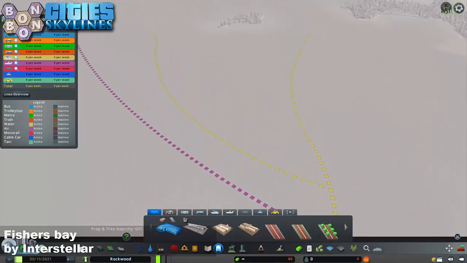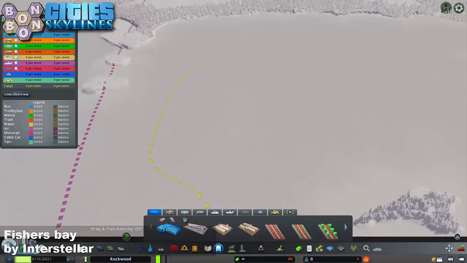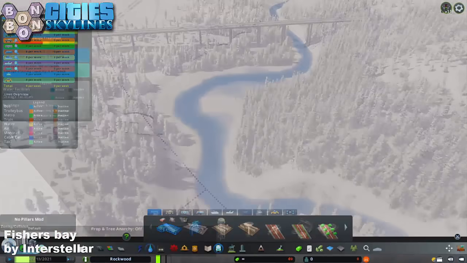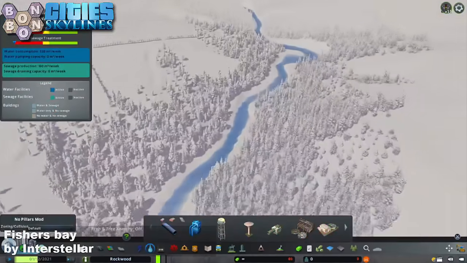Mind you, it is kind of off in the fog, most of those, so you probably won't see it when the fog is switched on. But I've got to point it out because that's my job. Then you have water. We've got some lovely rivers.